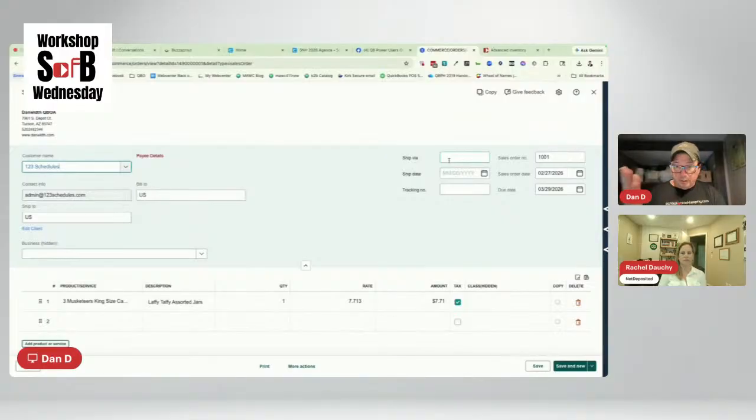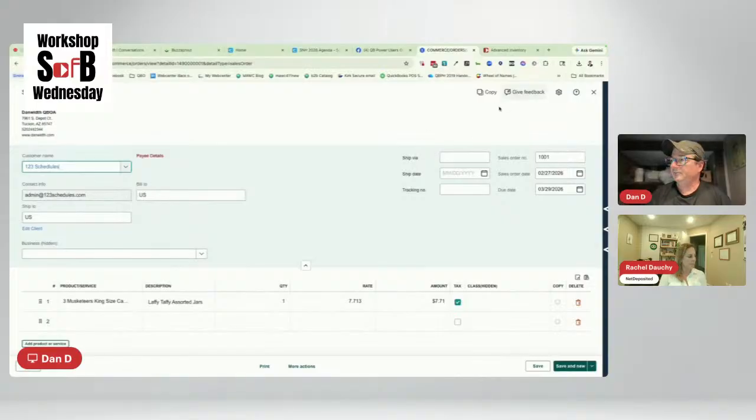Because to your point, the transfer of ownership of the item really doesn't happen until it's built, and that's where an invoice will come in. So a sales order is really necessary for shipping. It's basically saying I pulled it off the shelf. It's really important, especially in the warehouse or the garage or the office, wherever you're holding your stuff. Some of my people are smaller and don't necessarily have a warehouse, but it's really important for that.